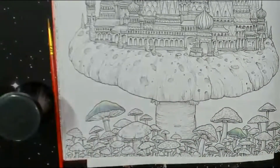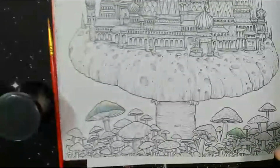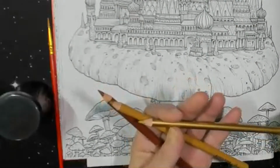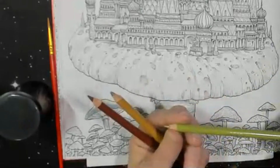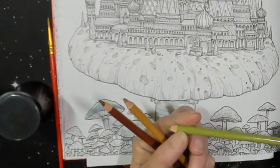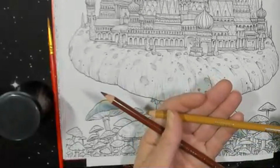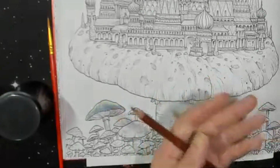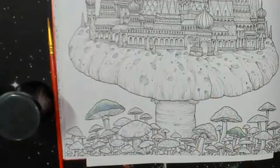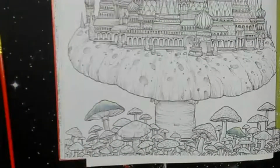Now, what else will I use? Just to be different. This one's gold in the Arteza 122. Pear green 100. Writing's coming off that one. Camel Brown 110 and Sienna Brown 048 in the Arteza. I might give that one a little bit of a sharpen.